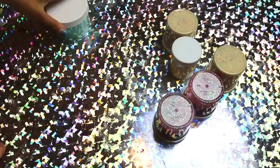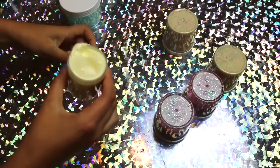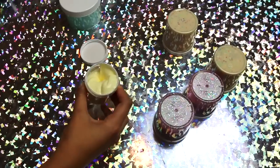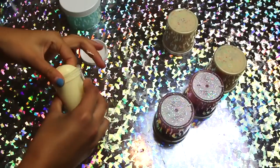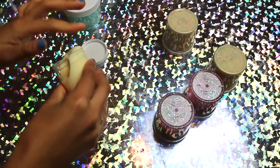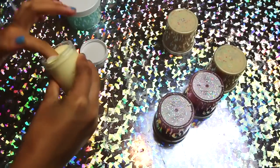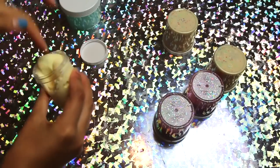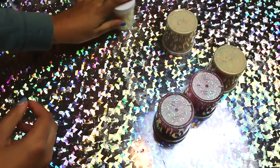My all-time favorites from this restock are the gel slime, the cake batter one, and this — a banana laffy taffy slime. Wow, the texture is amazing and it smells just like laffy taffy. I sold a ton of this in my last restock and it had great reviews. It's not sticky, it didn't melt, and it smells so good. Whatever slime you end up wanting, this has to be part of your order.